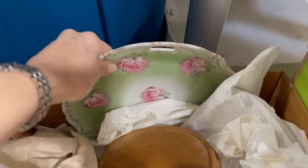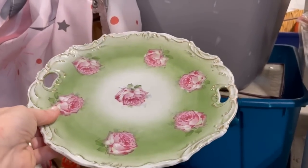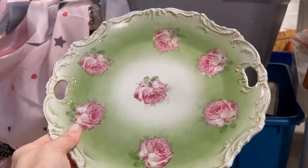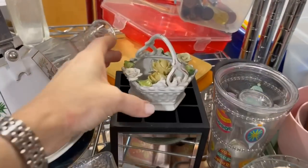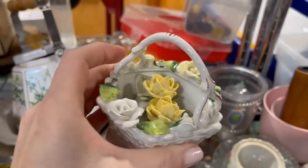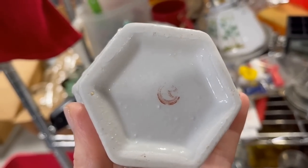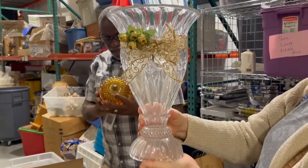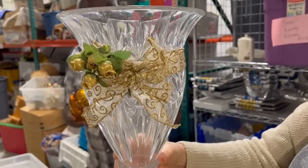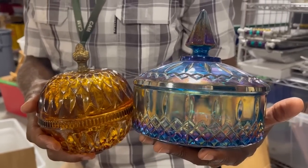And this piece reminds me of RS Prussia - look at those roses. That would be pretty just propped up on an easel, or you could serve tea cakes on it. I don't see anything on the backstamp, but that looks to be probably RS Germany or Prussia. And there are so many great serving plates here and decorative accents. And remember Google Lens - I do get a lot of questions on social media about how to identify something you've purchased. You take a picture, go to Google Lens and it'll tell you all about it - like this carnival glass candy dish made by the Indiana Glass Company. That would be a really good find.